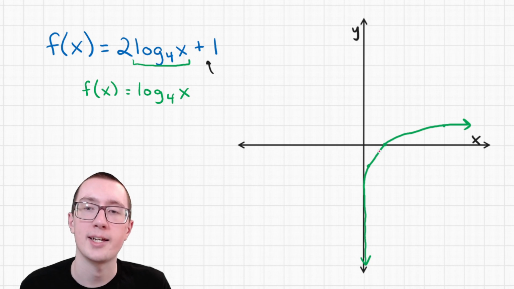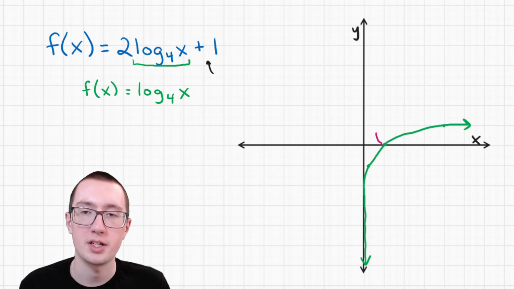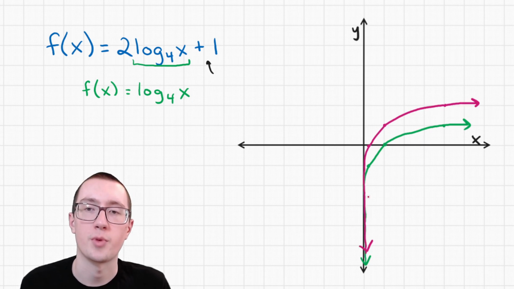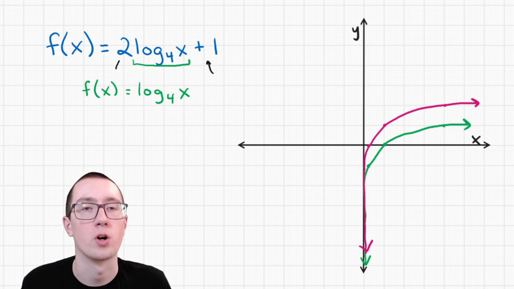So what you would do is take each of these points and move them up 1. You would take this point and move it up here, take this point and move it up here, and also take this point and move it up here. And then you would just redraw your graph. So there we go. We've now increased everything by 1, so the graph has been moved up 1 square. And now we can figure out what our 2 is doing.